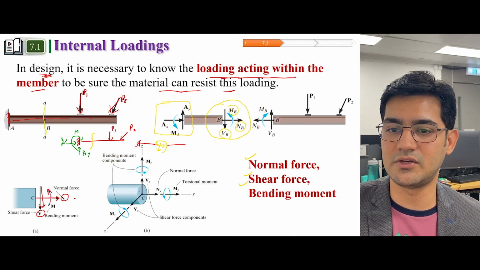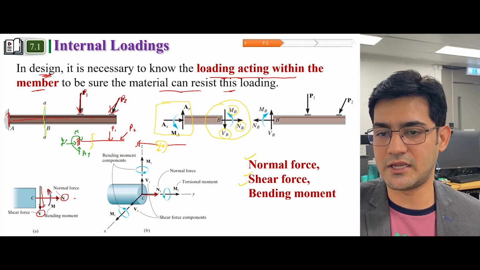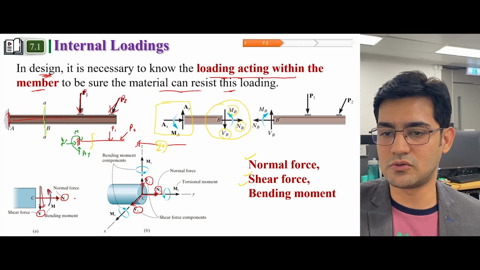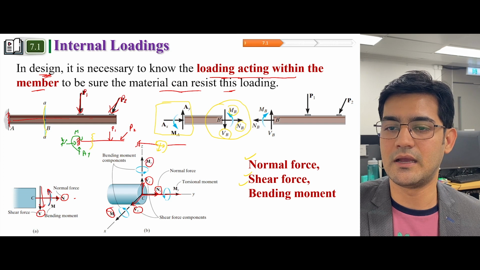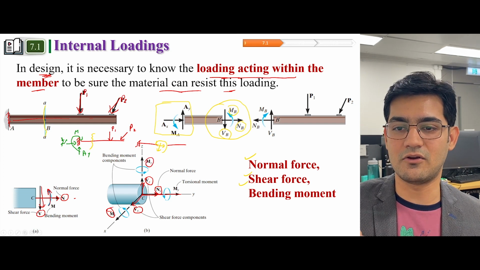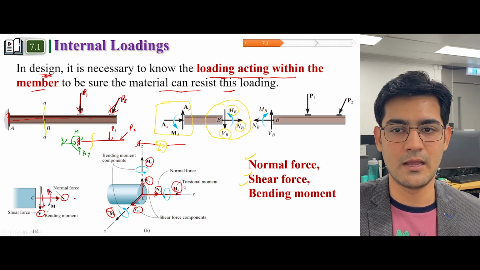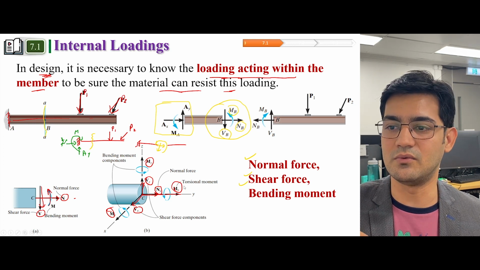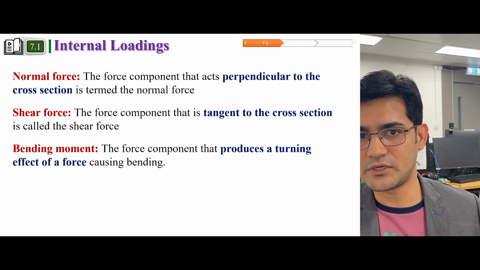If you look into a three-dimensional member, you can see that there is one normal force, and then along the plane you have shear forces Vx and Vz, and also you have two bending moments Mx and My. And in three-dimensional members, in addition to these normal and shear forces, you also have a torsional moment. But in this chapter we will just discuss 2D structural members, which include shear force, normal force, and bending moment. So what is a normal force?